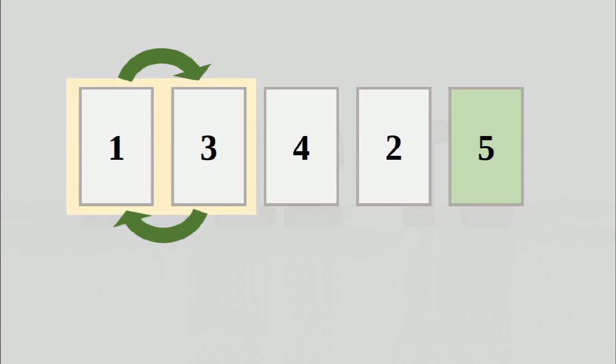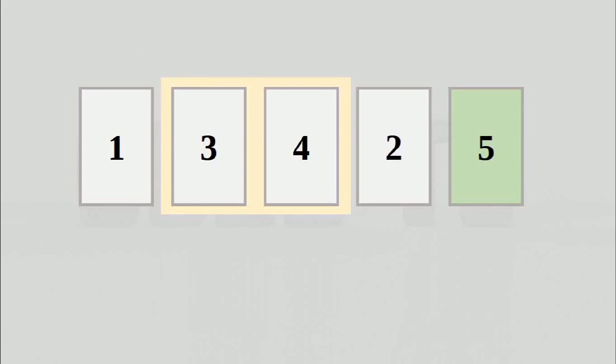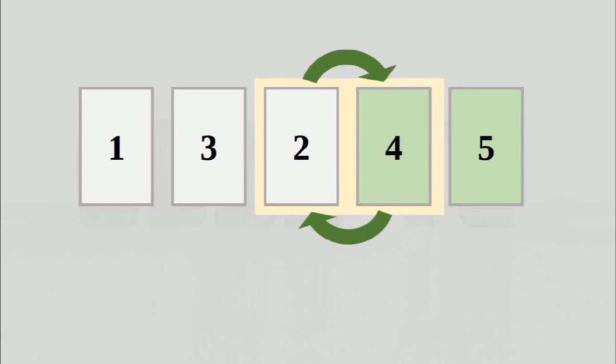Let's go through for a second pass, we swap items as long as they're out of order. And again, this puts item number 4 in place. We don't actually have to move on to compare the last set of items for the very simple reason that they're already sorted. We know they're in place. We don't have to go and look at them again.